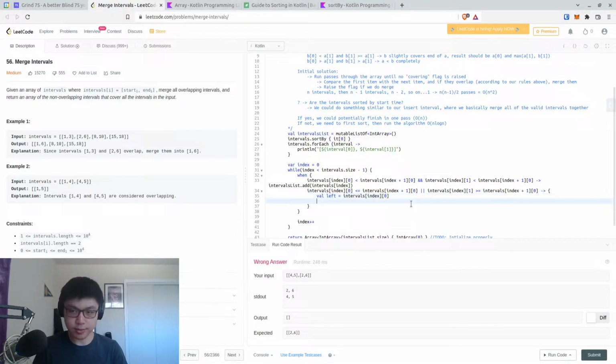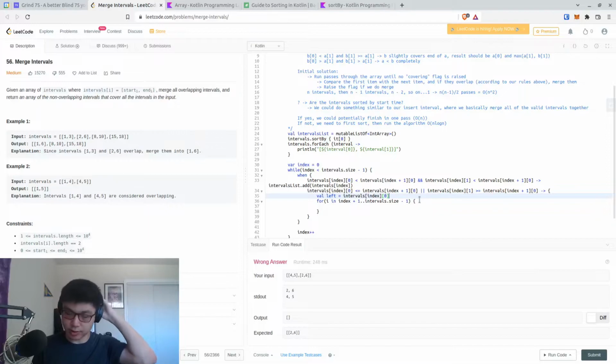That's fine. Then for i in index plus 1 to our intervals size minus 1. This is sort of the scanning through the rest of it to see where we end up.